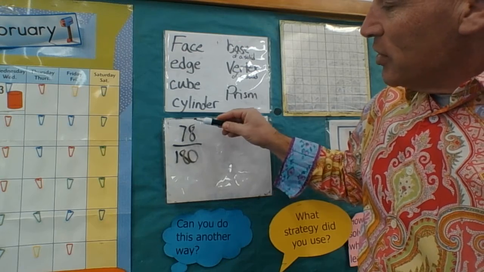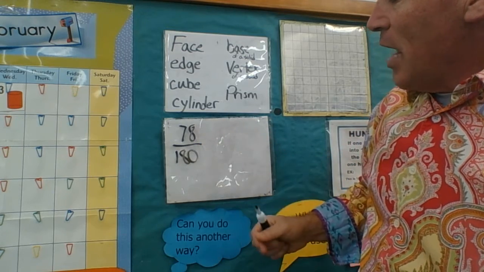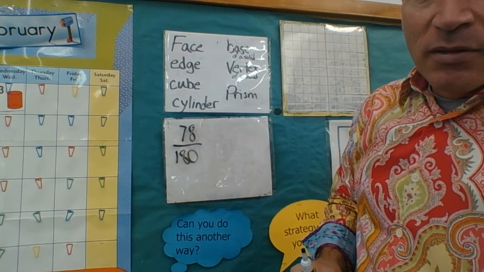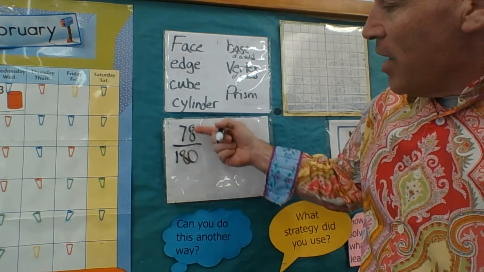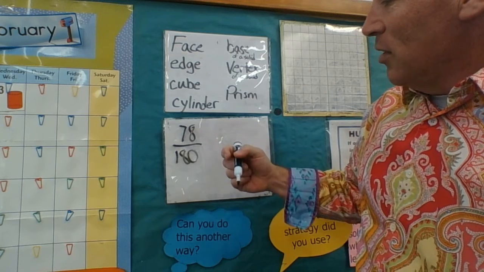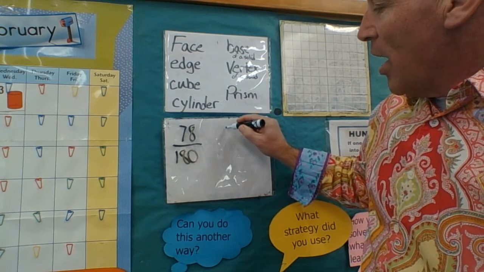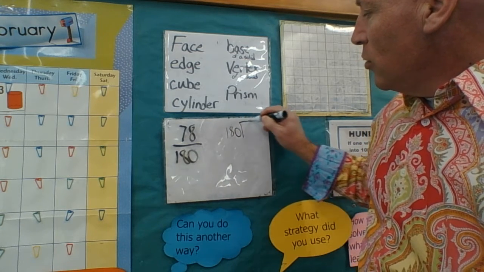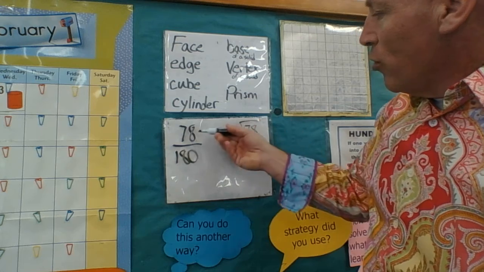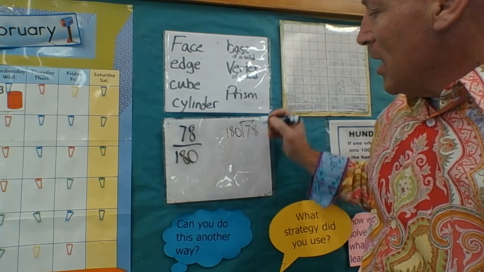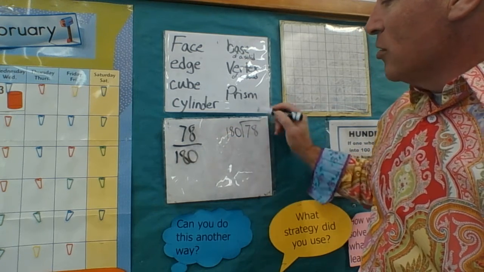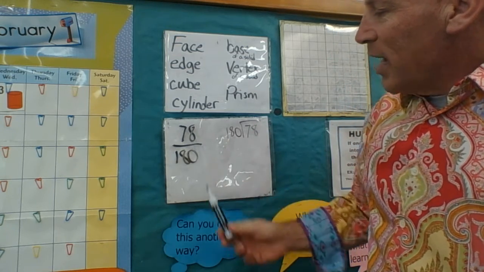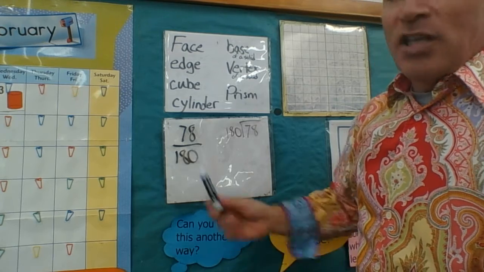If I had this fraction, 78 out of 180, if I said, what percent of the school year do we have left? If I saw that, I know that we have 78 days left. So that means I could divide 180 into 78. Or you read it 78 divided by 180. And that would give me my answer. Now I could have also asked this question. What percent of the school year did we already have?